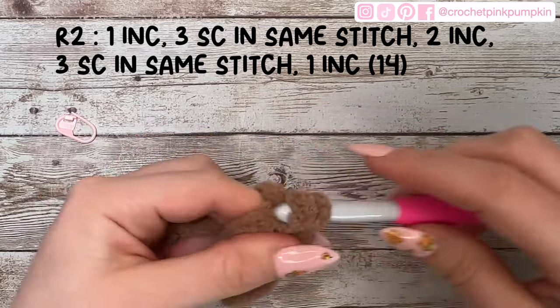So on this round, we will place a thread on the 5th single crochet and one on the 19th. So same thing, I chose a different color, this one is purple. Make sure to only put the thread in the front loop of the stitches. I know I didn't do it in the video and after it I thought about it. But yeah, for the purple thread, make sure to put it on the front loops. You will see it will be easier to crochet the decreases on the next row. If you don't do it, like I didn't, it's okay, but it will just make your life easier. And this thread will help you to place the top part of the ears.